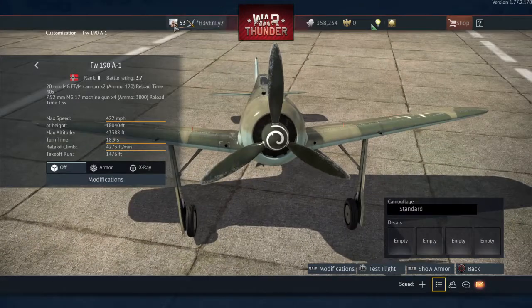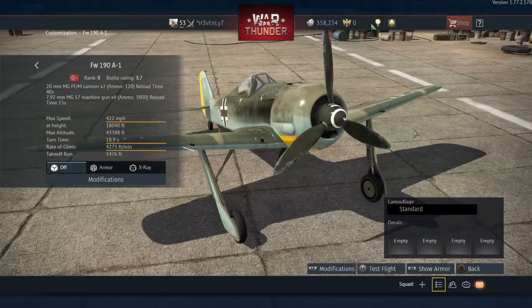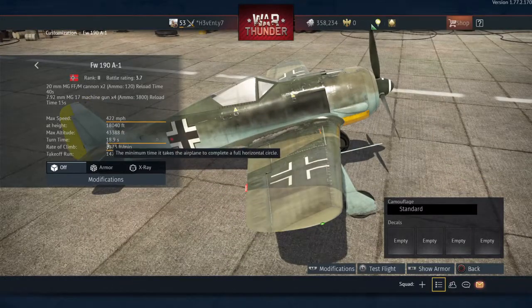First off, you start off with four of the MG-17s. One here, two in the nose, and then one here. You also get two 20mm cannons. So basically, it's a combination of all of the BF-109s that I just showed you. It's also very fast. It's one of the few things at rank 2 that can keep up with the HE-100. It also climbs really, really well.